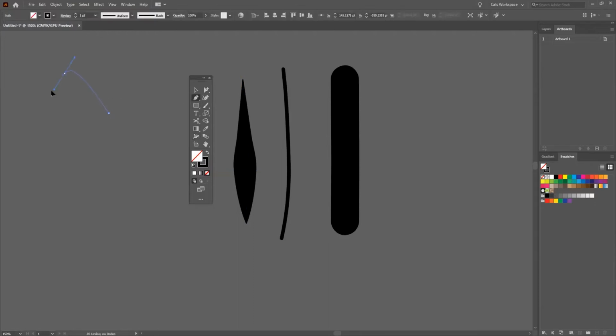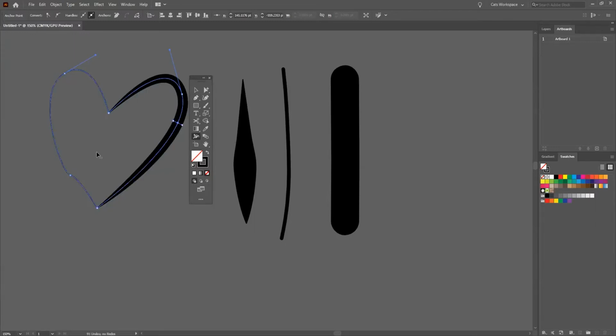So, let's say gagawa ako ng heart. Tapos, gusto ko i-stylize pa siya further. No? So, yan. Click, drag ka along the path. Ooh. Yan. So, ganyan yung gagawin niya. So, parang gumagawa ka ng sariling brush stroke, right? Or brush style. Okay.